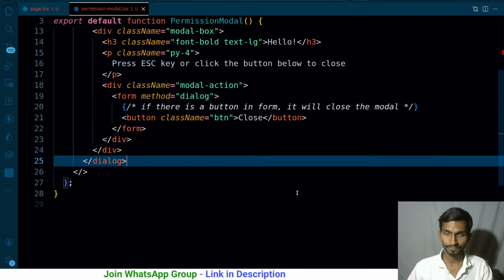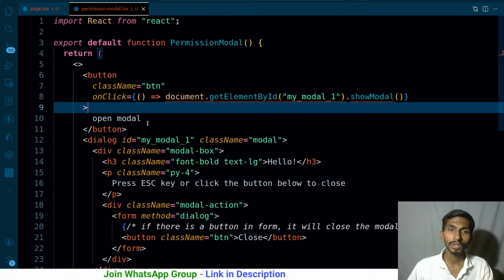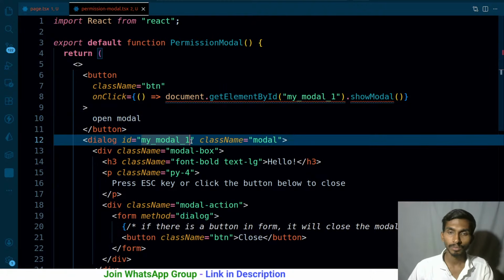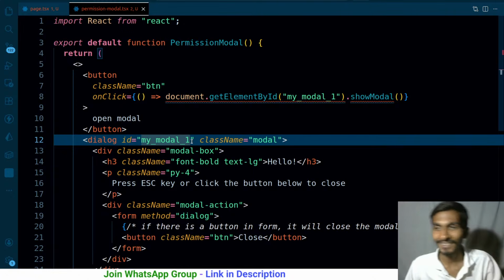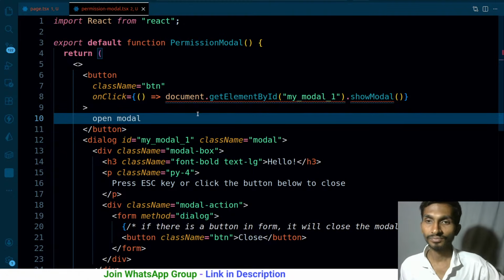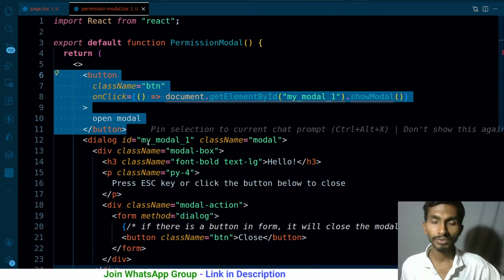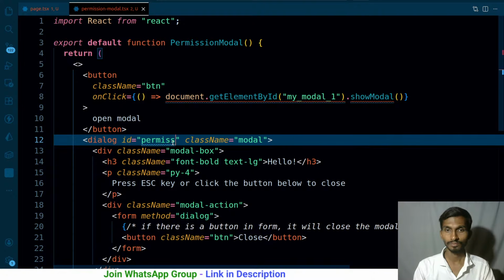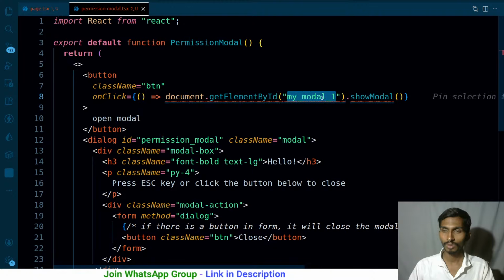Now this is fine. Come back to this particular section, and document.getElementById modal 1. This is not the problem actually, this is the thing. Whenever I click on this button, this modal is selected, so let's call it permission modal, and the permission modal 2.